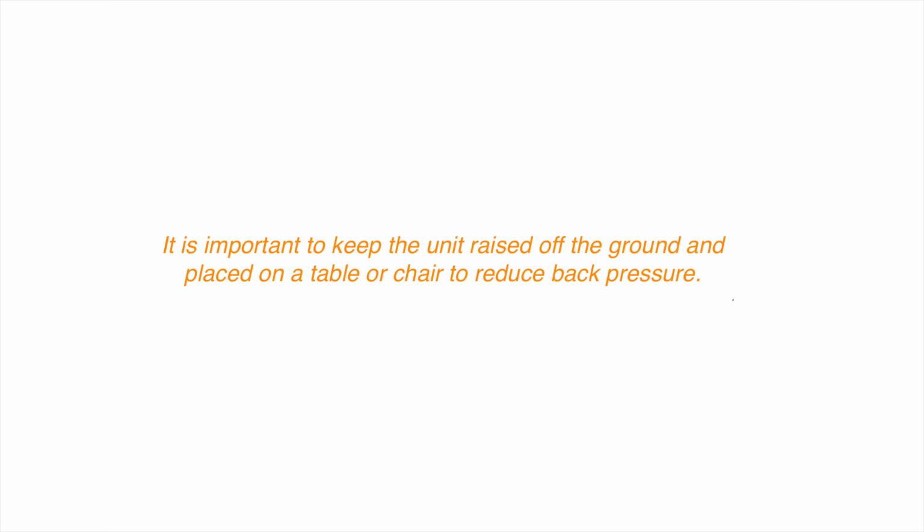In order to have the best water flow while using your unit, it is important to keep it raised on either a side table or bench above the area that's being treated.